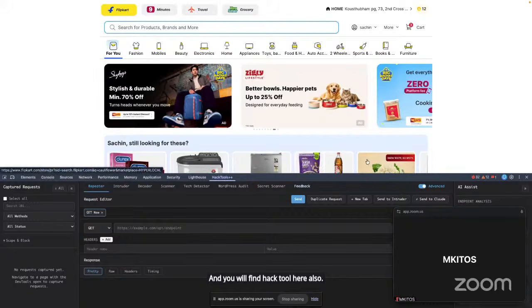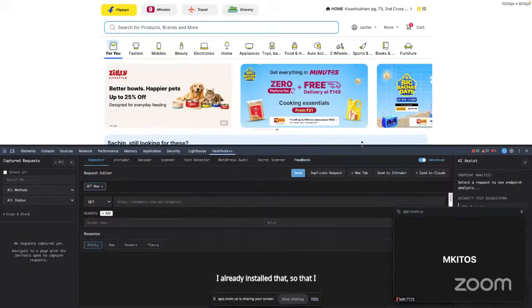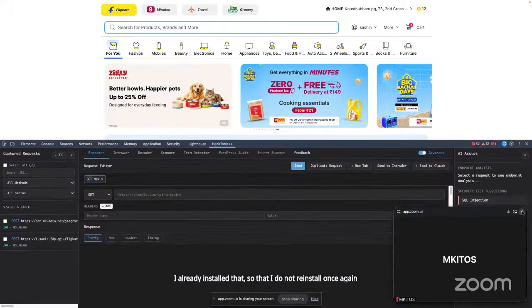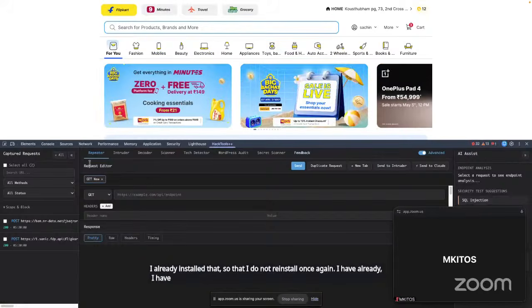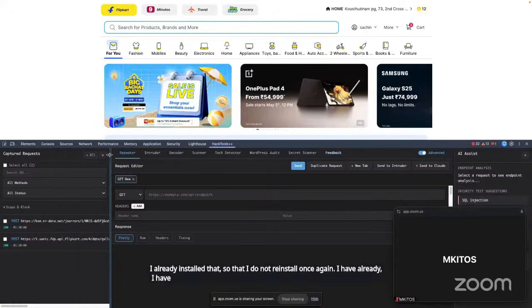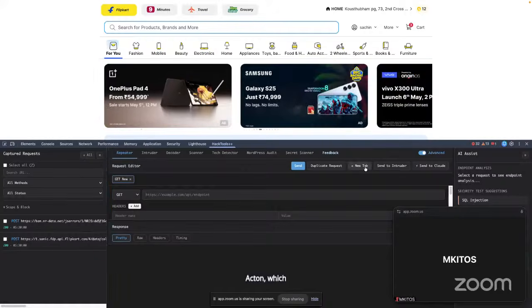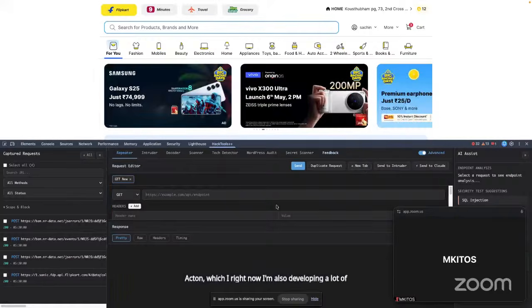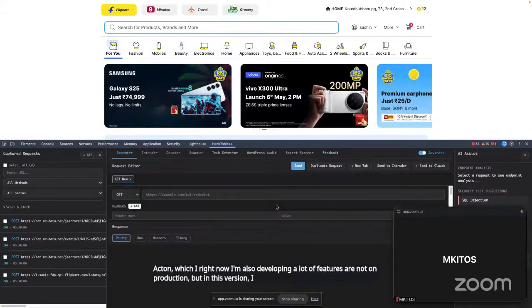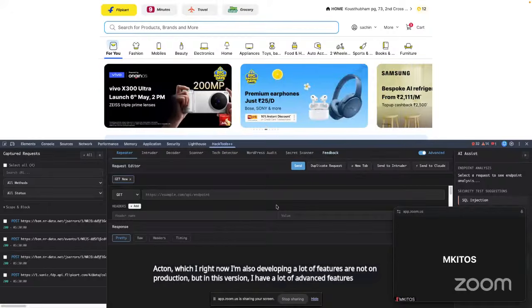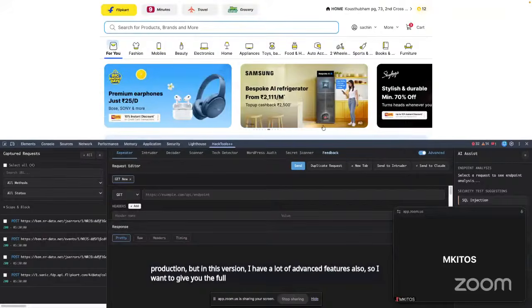I already installed that so that I do not reinstall it once again. This is my U8 HackTool, which I am also developing right now. A lot of features are not in production, but in this version I have a lot of advanced features also. So I want to give you the full overview of the HackTool from here.